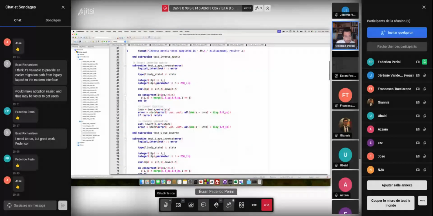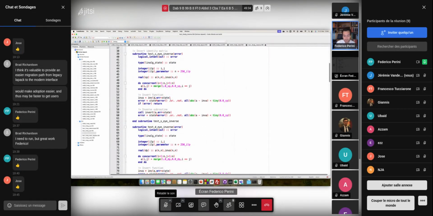Yes, for example, you want to run matrix inverse. There is an output flag here. There is an optional output. So you can request the error flag, and once you have it, you can check whatever happened. If you don't request it, you can still call the subroutines without any additional arguments, and then if something goes wrong during the call, the code will just error stop. So it's very, very simple error handling, but at the same time it should be flexible enough that it contains all the possible error types that you can have in linear algebra.